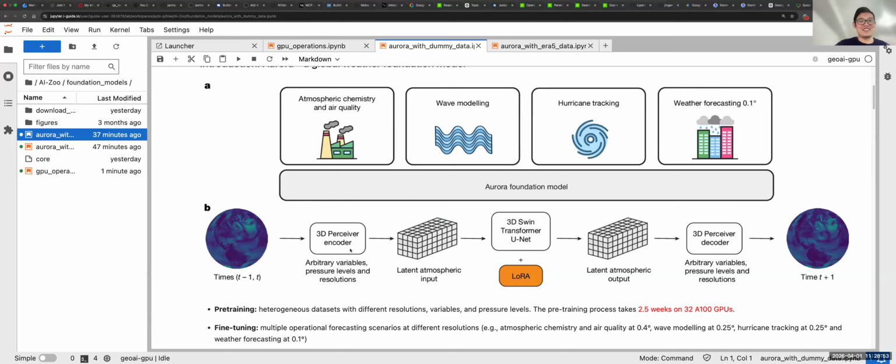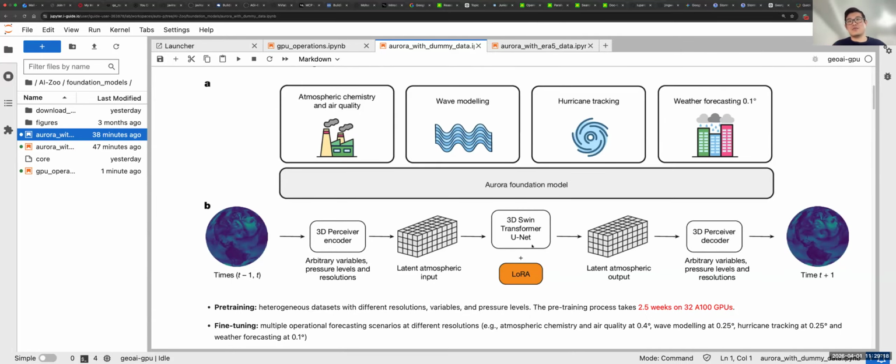The input we have to be clear about: inputs at times t minus 1 and t, meaning we consider the weather from the past 2 time points. The middle one is our real model, and then we make the prediction for the weather at t plus 1, the next time point. That's all we want to do, but in this process we are using GPU to get a faster prediction.